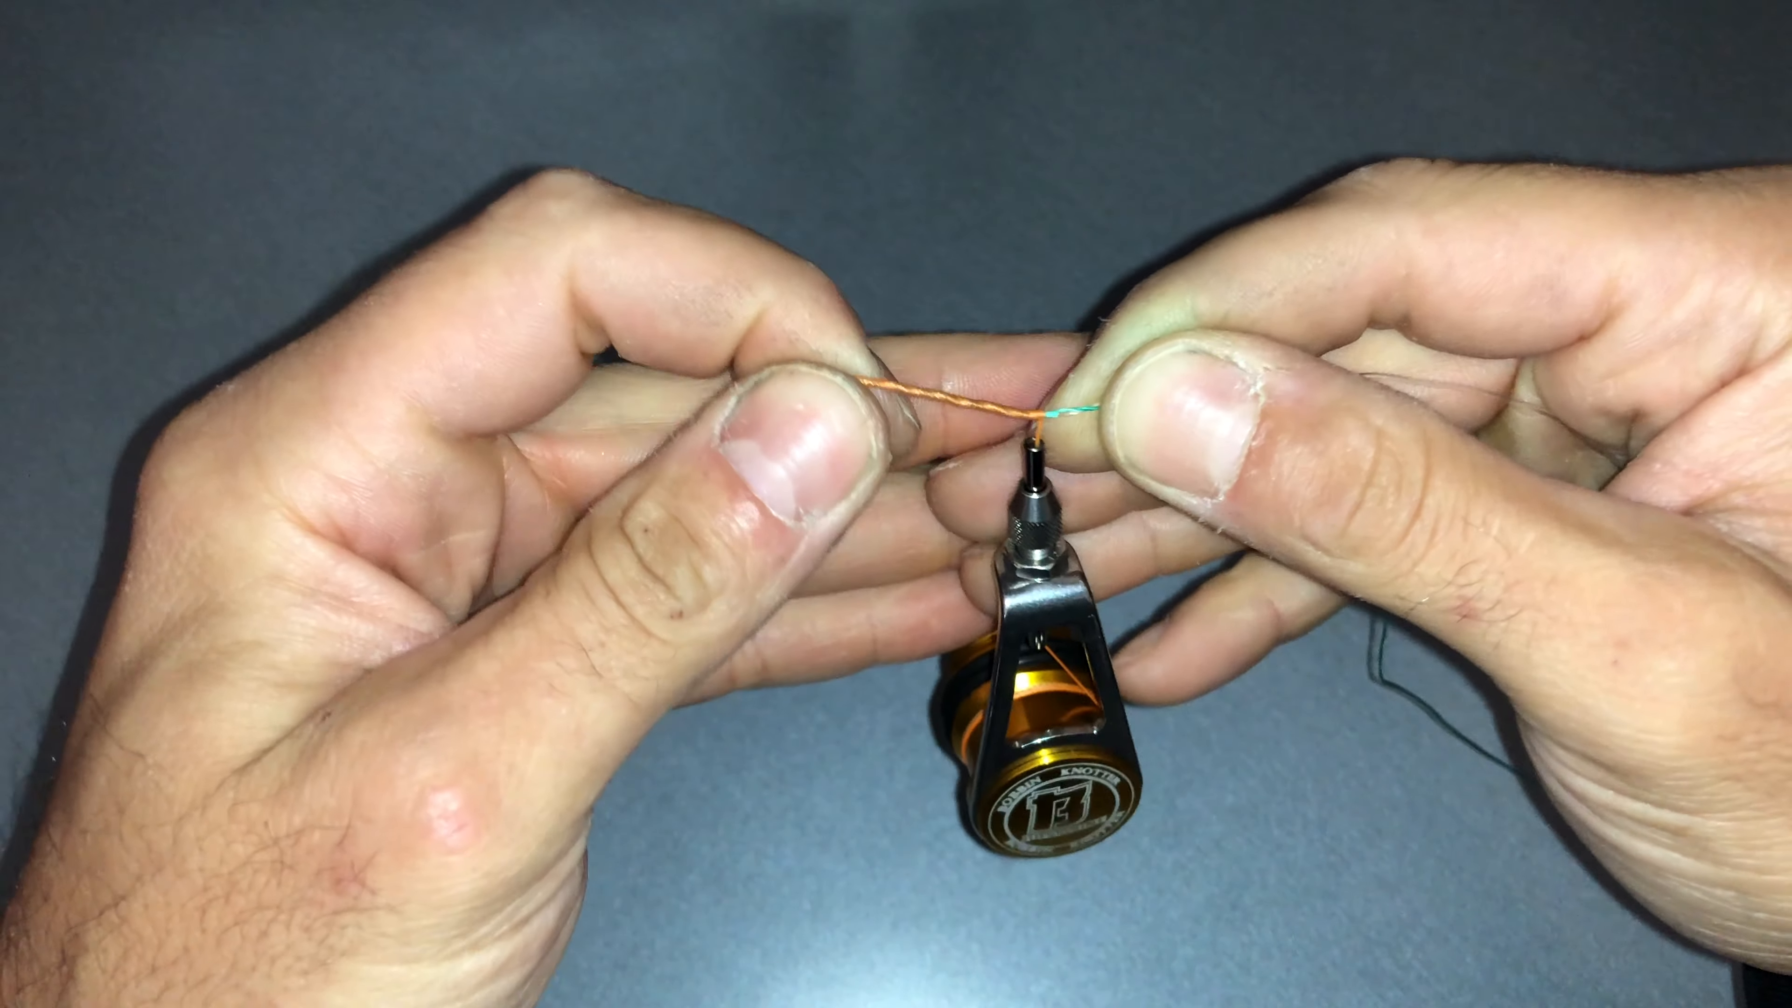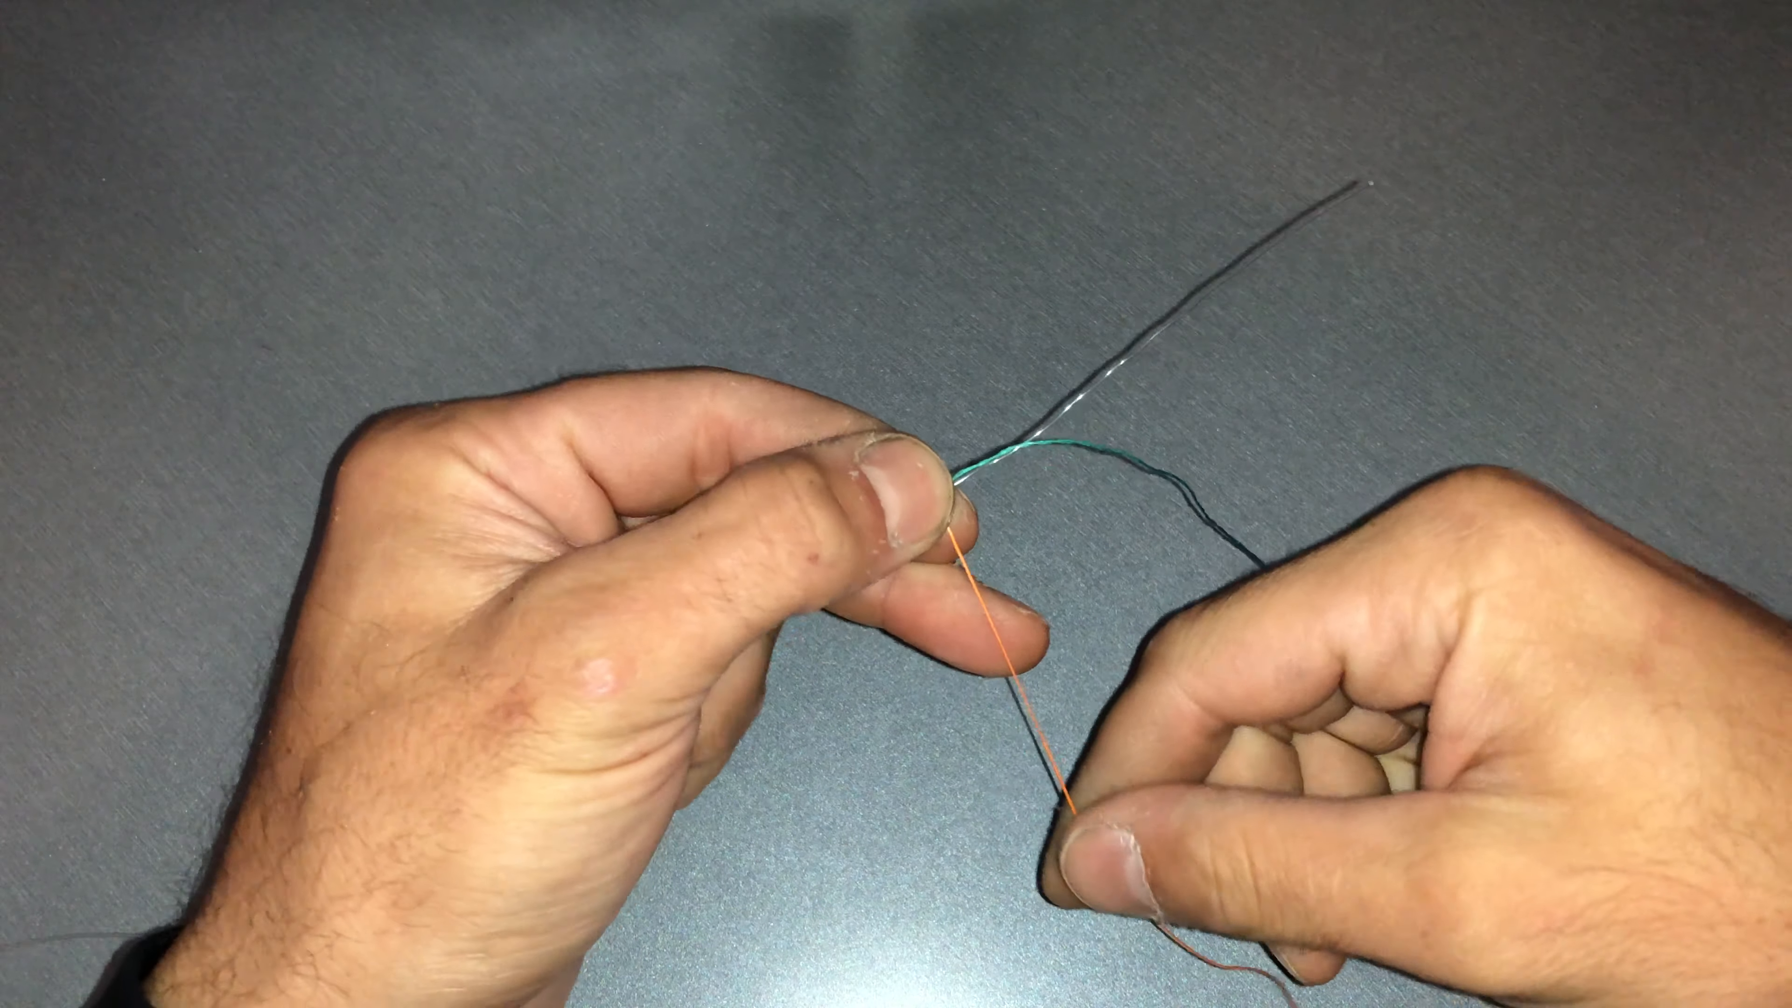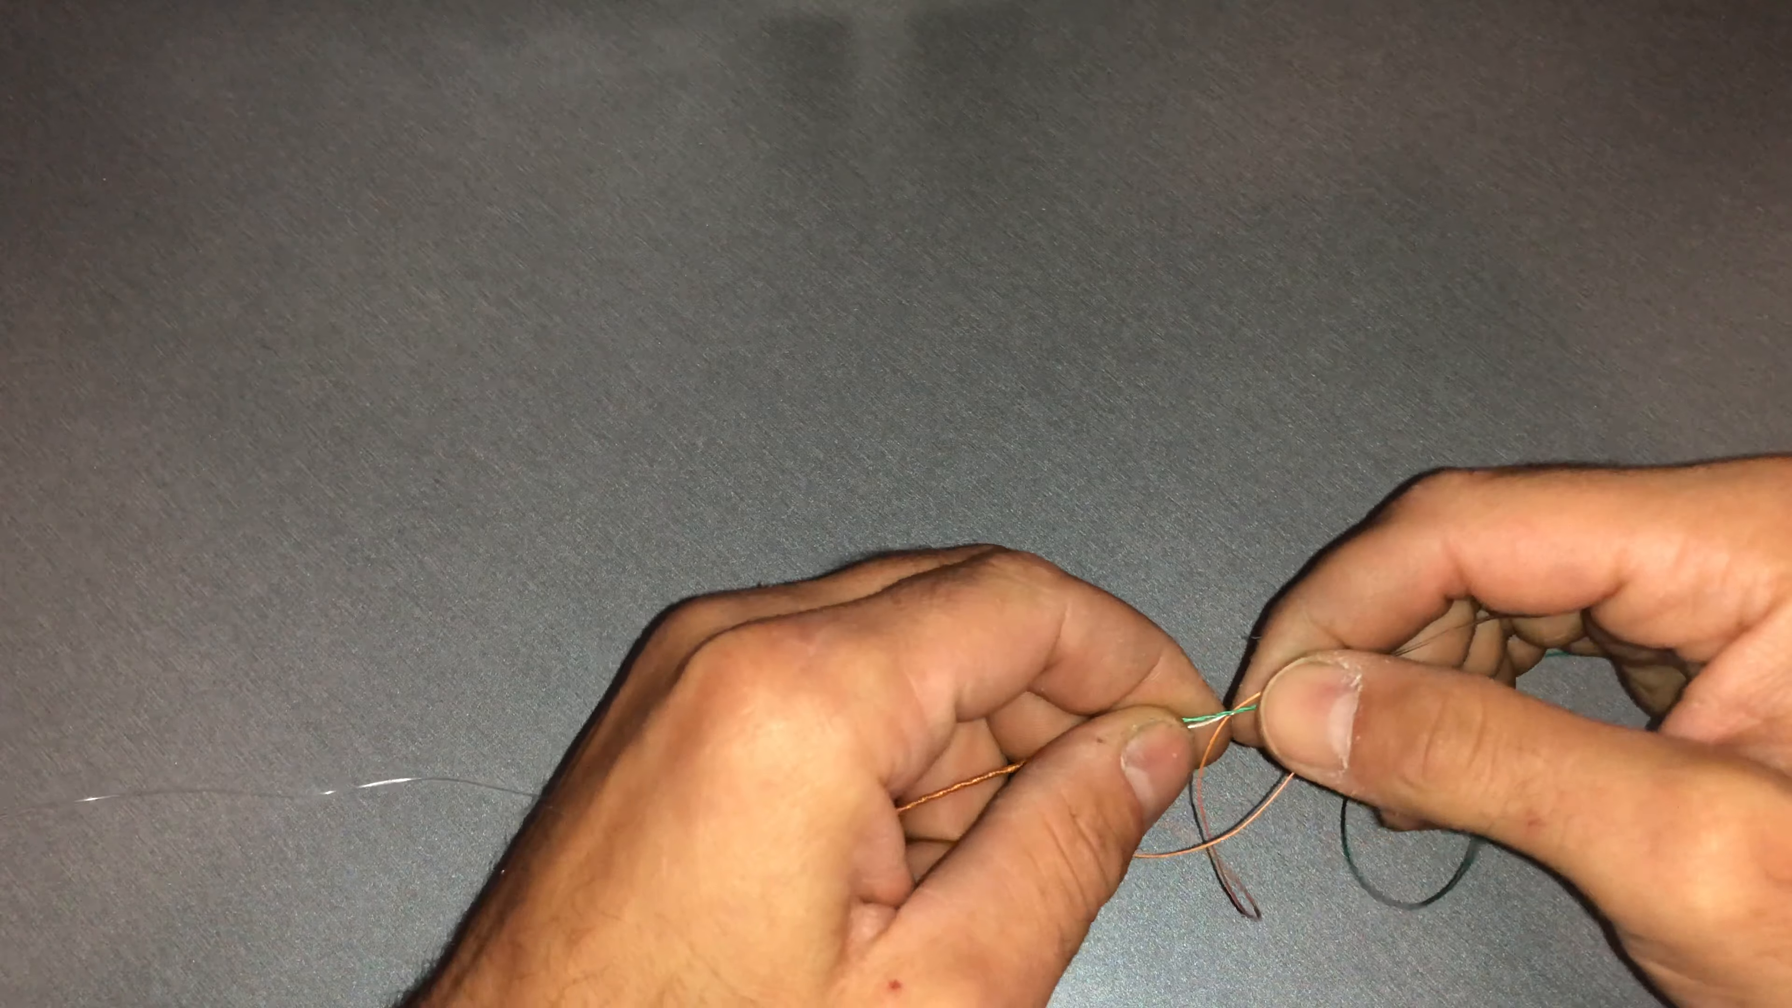This is what our knot profile should look like, nice tight wraps. And the way this knot is working is the braided line is actually biting right down onto the fluorocarbon leader line, almost like it's one continuous line. So now we can actually release this bobbin just by pulling that tag out like that, and then we can just untwist that braid. And what we want to do is we want to just get that tag end and we want to do our alternating half hitches to lock it off. So firstly we can go over the top of the braid and the leader material, and then bring that tag through.